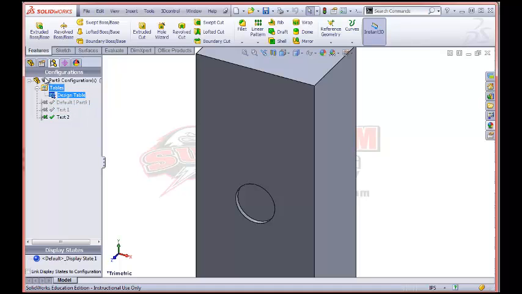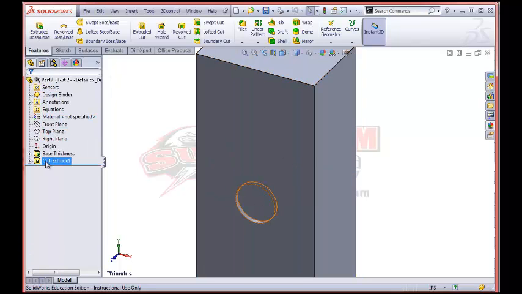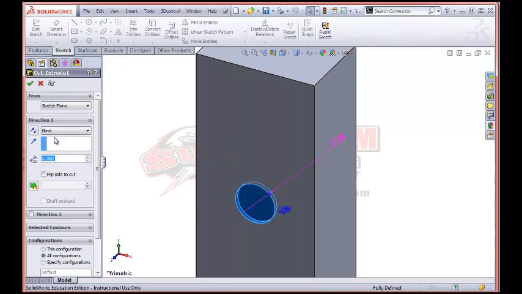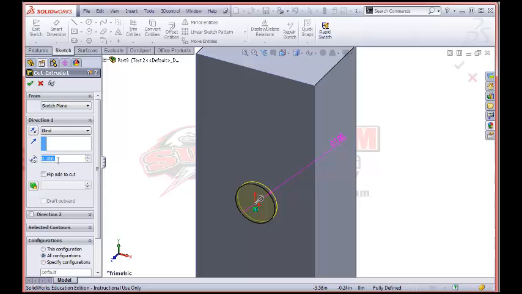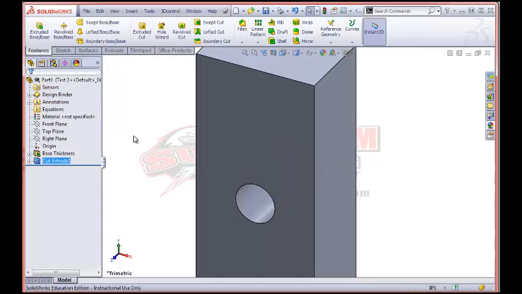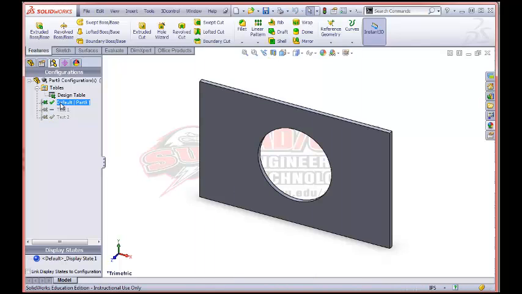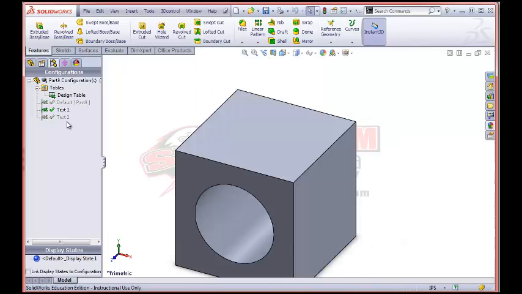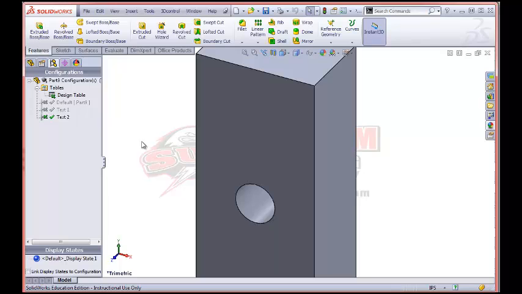Easy enough. So I'm going to go back to this, go back to that particular tool. And when I went through it at point 1, this time I want it to actually go through all. And now, if I go back to this, it'll cut through all of them. So all you have to do is go back in and add features. You need one more in here and you're done. So you can do a chamfer or something else.